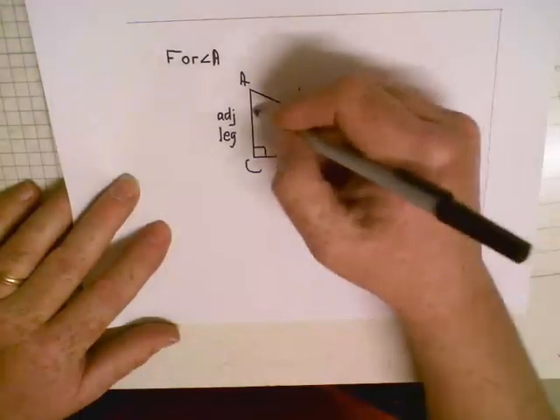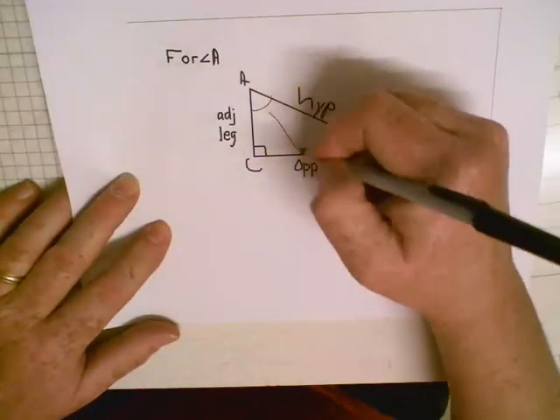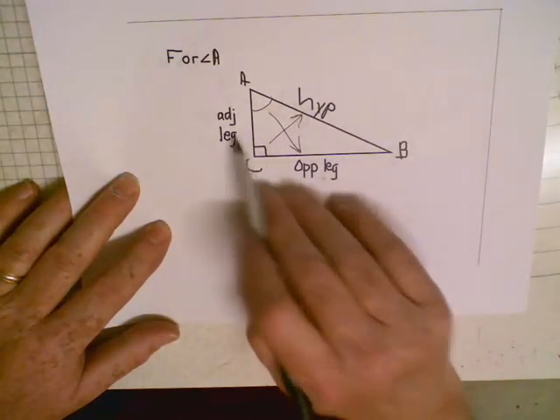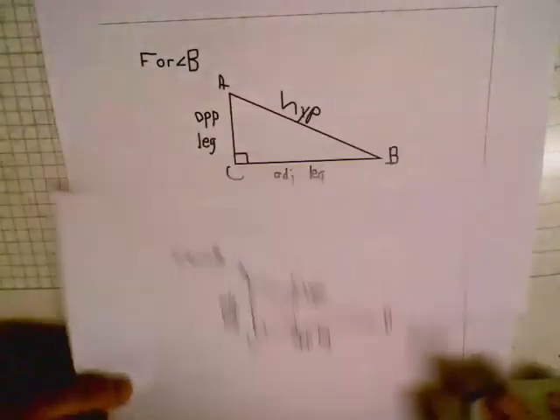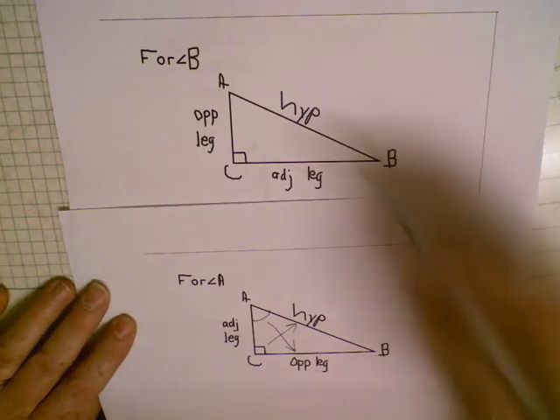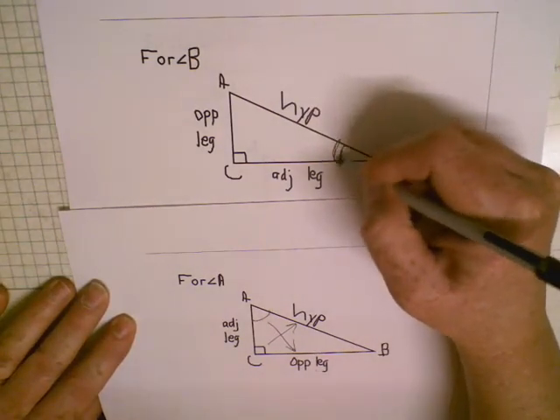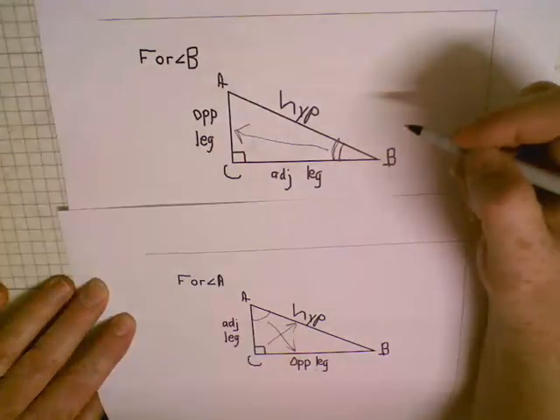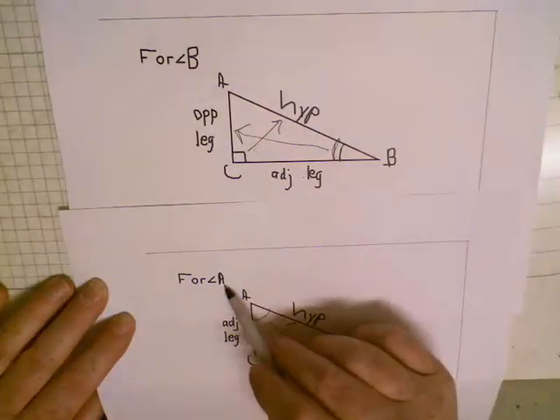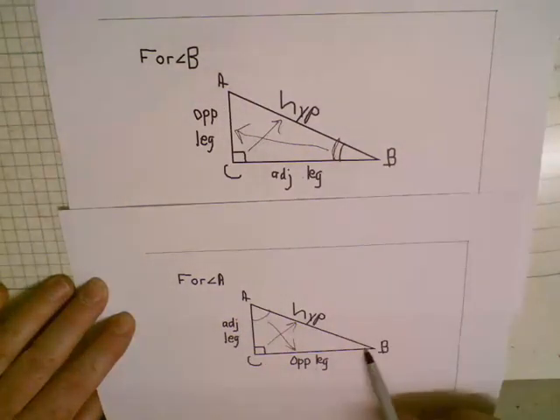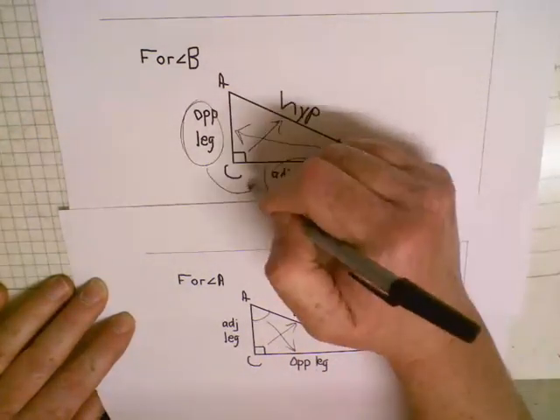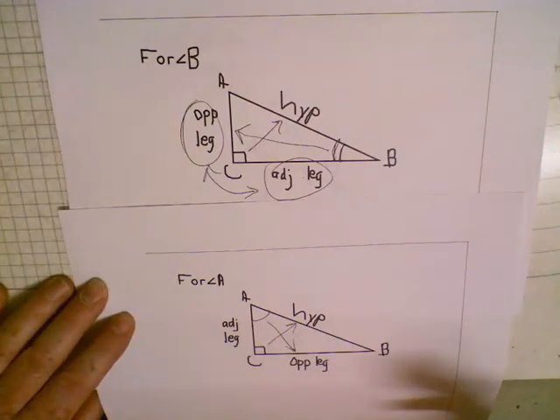So for angle A, if I'm looking at angle A, again, opposite leg, drawing the arrow, the hypotenuse is across from the right angle, adjacent leg. Now notice, then I do it for angle B for that same triangle, and notice what changes. Now I'm dealing with angle B over here. Opposite leg's over there, the hypotenuse stays where it's at, and the adjacent leg. So for angle A, one angle in this triangle, and then angle B, the other angle in this triangle, the opposite leg and the adjacent leg switch places depending on which angle you're dealing with.